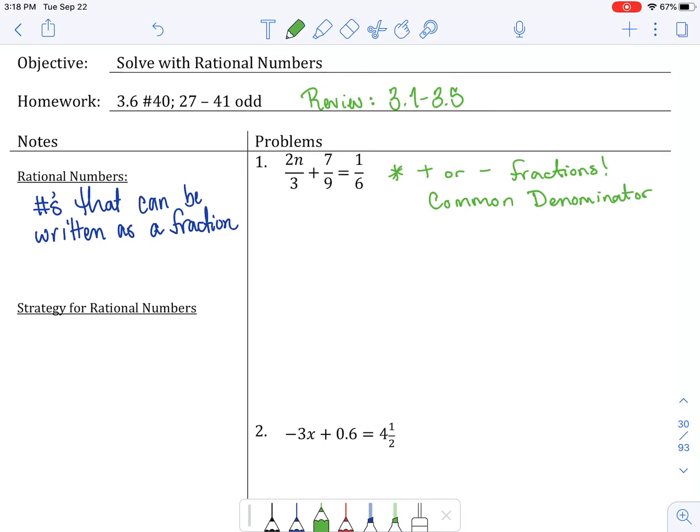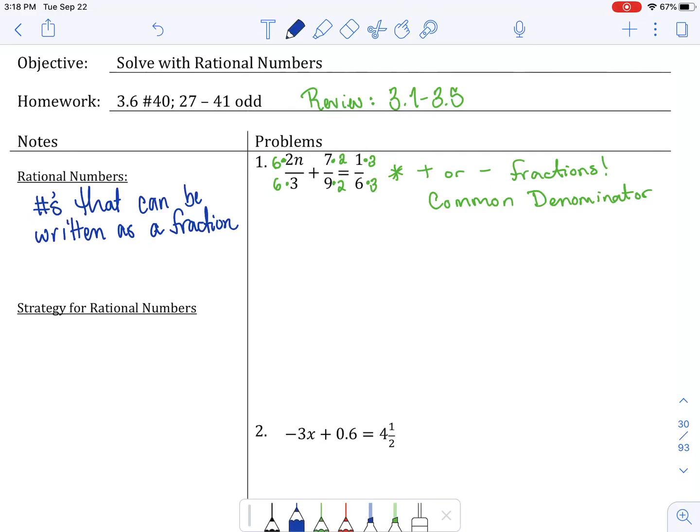And we just go through and we multiply. So 3, in order to get to 18, we need to be times 6. And we do the same thing to the top of the fraction. Now remember, this only works with multiplying. You can't add 6 to both. Times 6. The next fraction, if I wanted to equal 18, would be times 2. And the last one would be times 3.